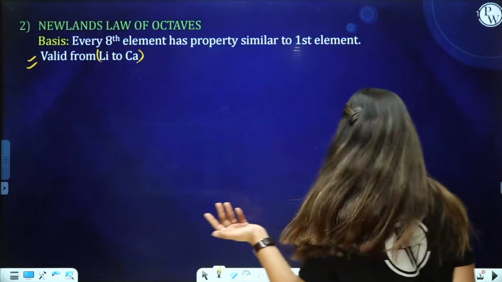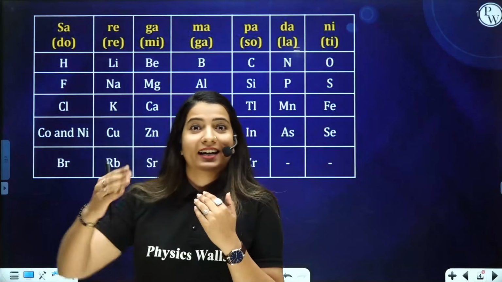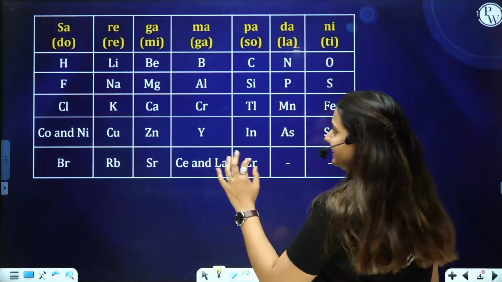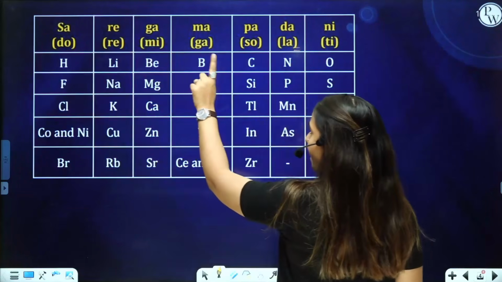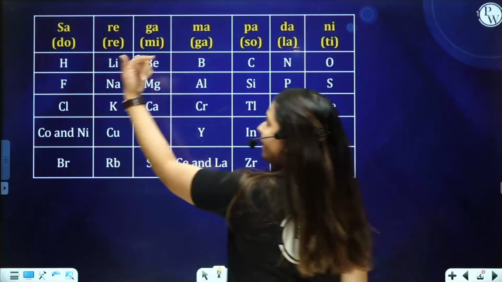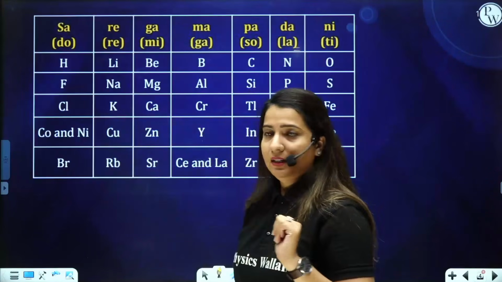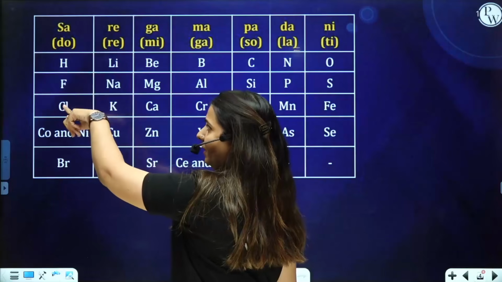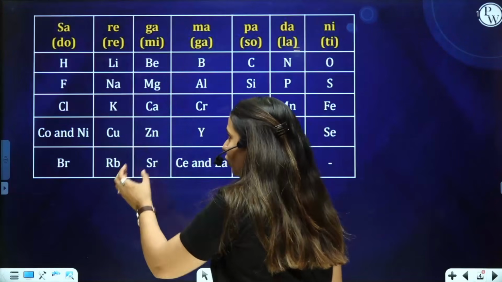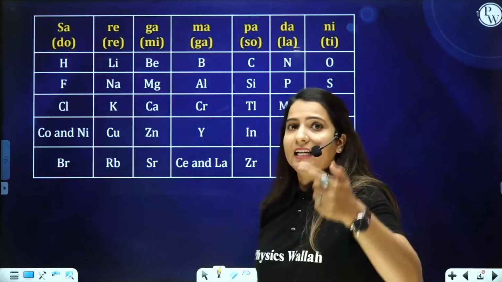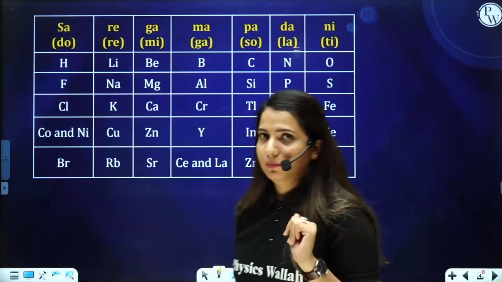Now see the same in the form of a table. You know that there is a musical note, Sa Re Ga Ma Pa, right? So let's say I start with hydrogen. Sa Re Ga Ma Pa Dha Ni Sa. When this Sa is repeated again, that element will be present. Again, you start with fluorine, the element coming out will be chlorine. So when you put all these elements according to the musical notes, every eighth element will have properties similar to the first element, right? You have to remember this thing.